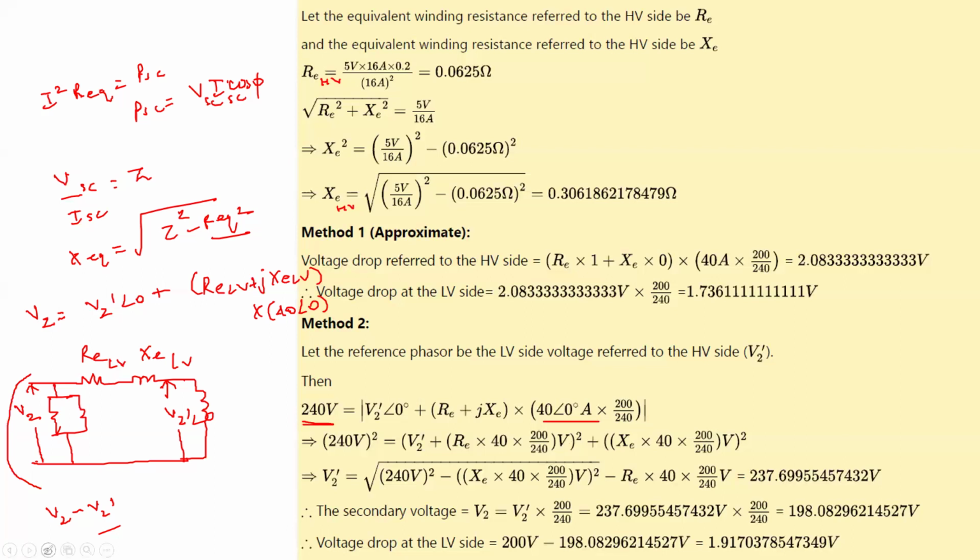Let me maybe draw that circuit because the solution is written for that equation. So let me draw that. I think that would be better. RE is like this. Let me write it on the HV side only. I think that would be easier. Otherwise, there will be too much confusion, right? The solution is on the HV side, and I'm drawing it on the LV side.